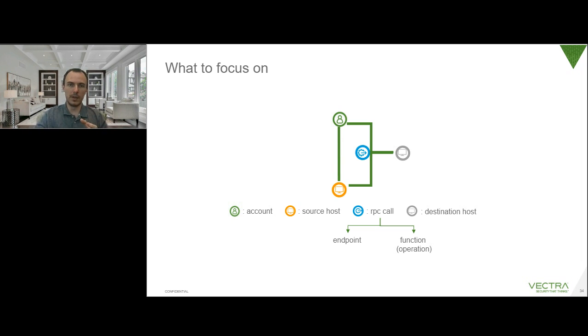Where is this call actually being made? And from here, we have all the key components that we need to be able to pivot and investigate a given detection that comes in.